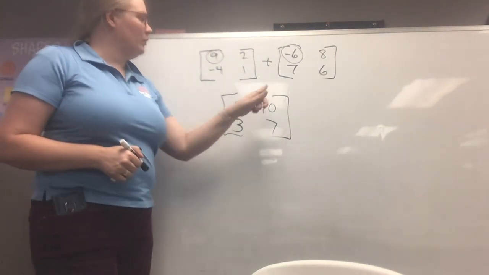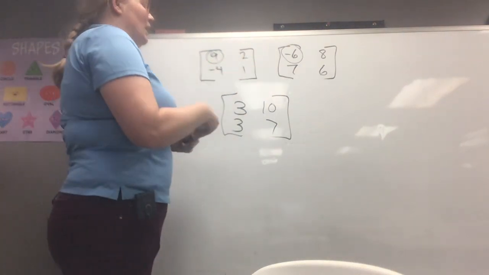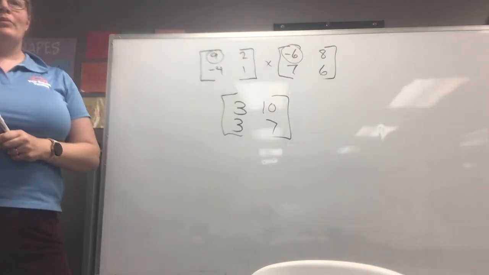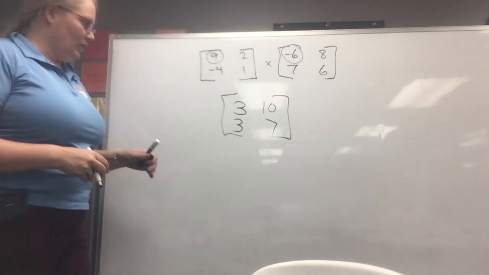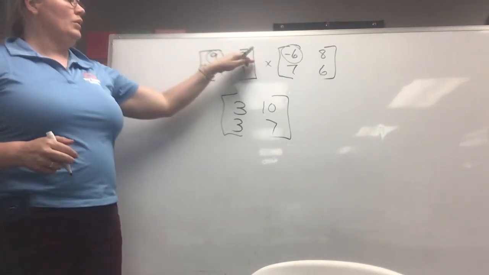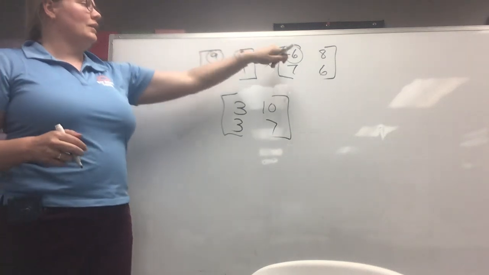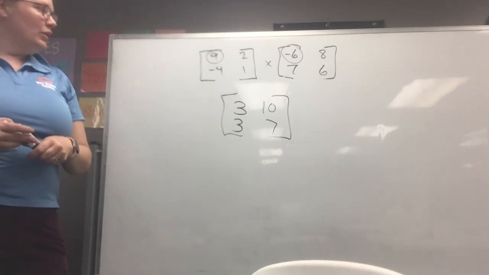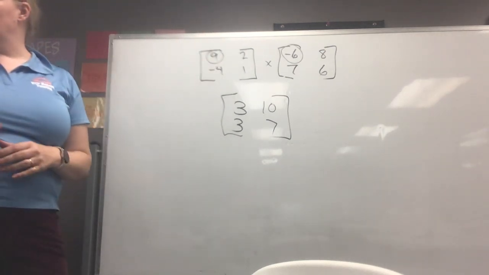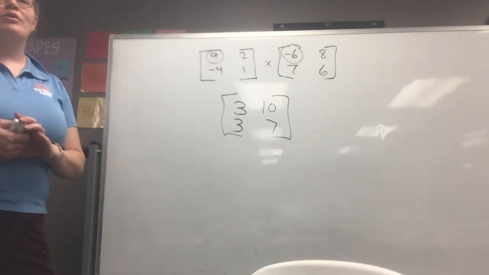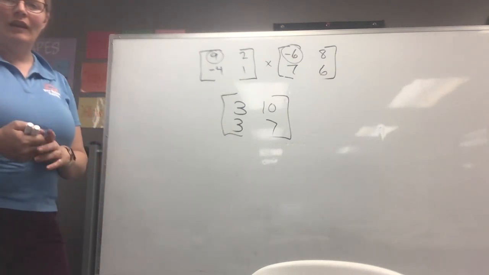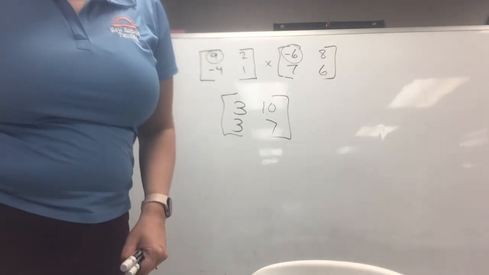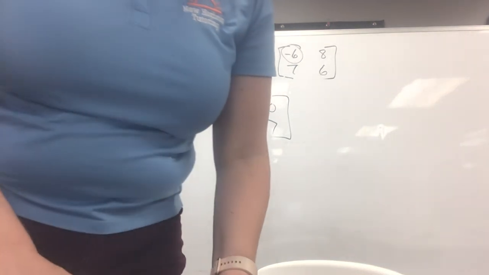But just as a quick preview, if this had been multiplication, it would not be 9 times 6. Multiplying matrices is a little bit different. You end up multiplying the first row by the first column, and so you'd take the 9 times negative 6 and the 2 times 7 and add those two pieces together. So adding, subtracting, super easy, super friendly. Just as a heads up, it doesn't work that way for multiplying, and we'll be doing that later in ACT prep.